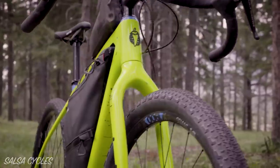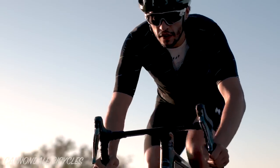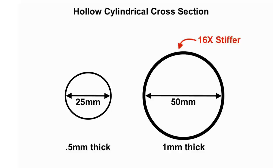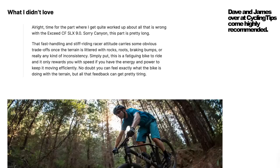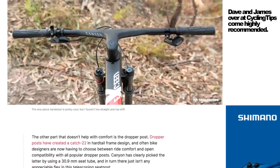If you don't have access to any bikes, it's much harder to know how much a bike will move underneath you. The intended use of the bike is the best clue: a road race bike will usually be stiffer than a road endurance bike, and a touring bike will usually be stiffer than a bikepacking bike. With titanium and steel, it's much easier to predict ride characteristics because larger diameter tubes are almost always stiffer. Carbon and aluminium are much harder to predict, as there are more variables associated with the frame design. In this case, it will pay to read reviews from journalists that you trust, who are ideally a similar height and weight to you.